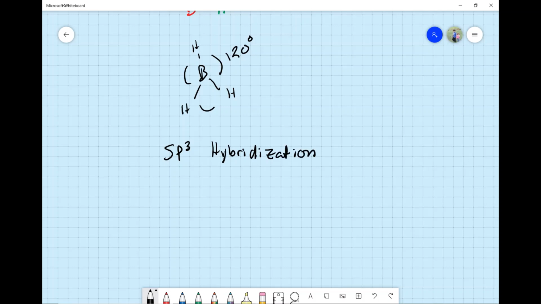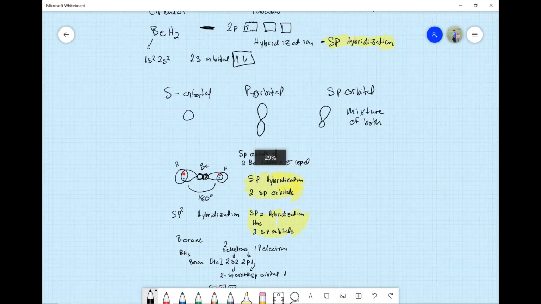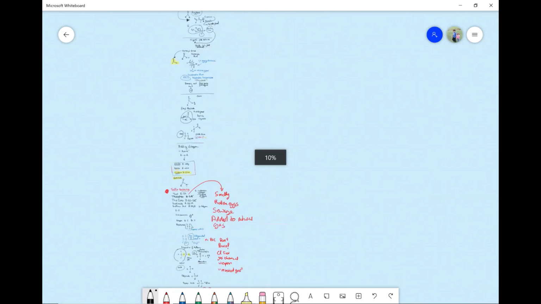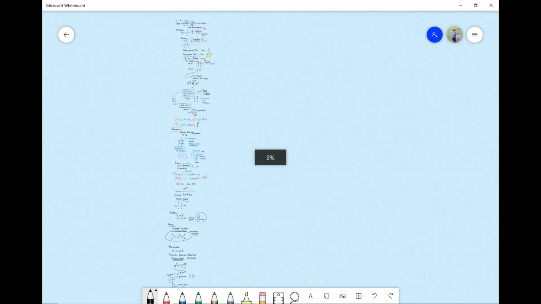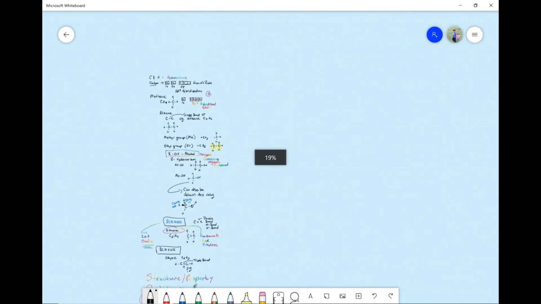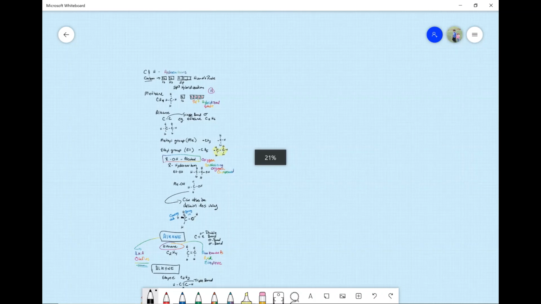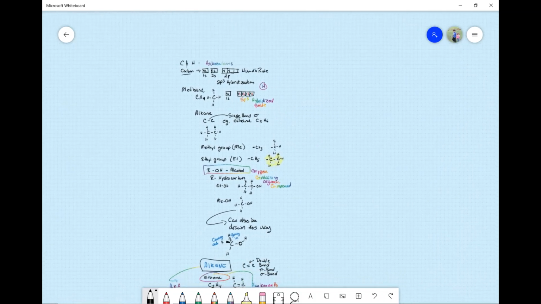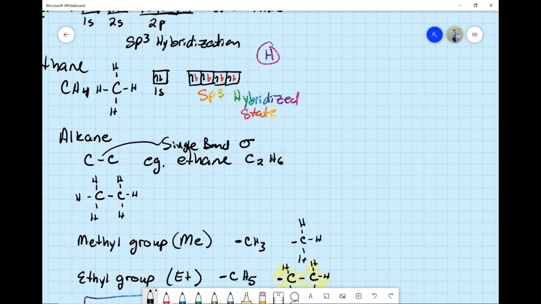We talked about it with methane, and we talked about it way at the beginning, when we talked about this jazz, if you will. Excuse me, I'm sorry. I should have just redrawn it instead of fiddling around. So what do we have? You may have guessed we have 4 hybridized orbitals, just by the convention as it goes.